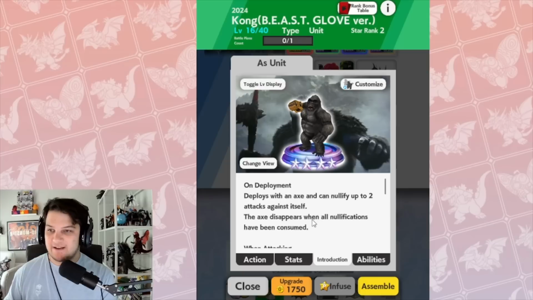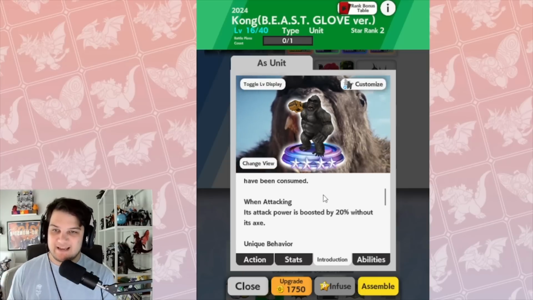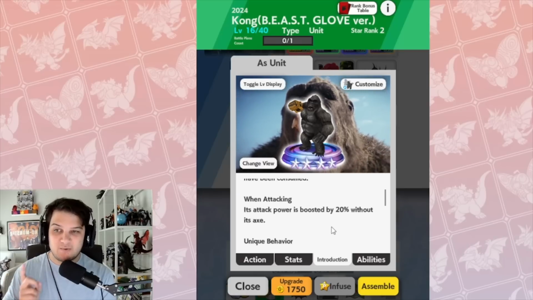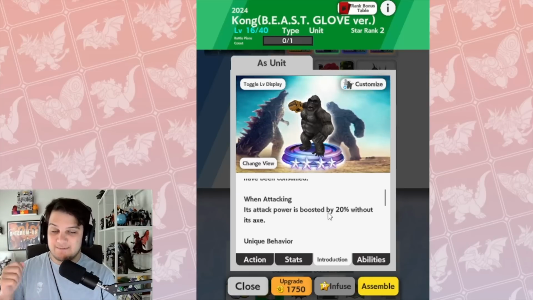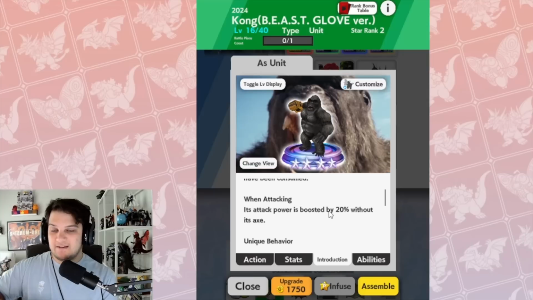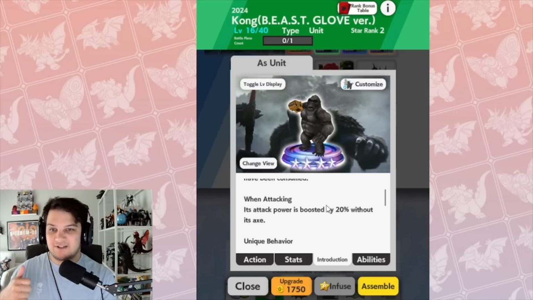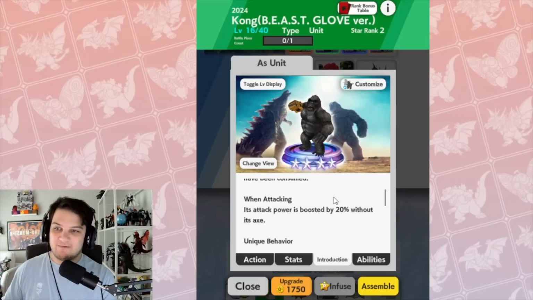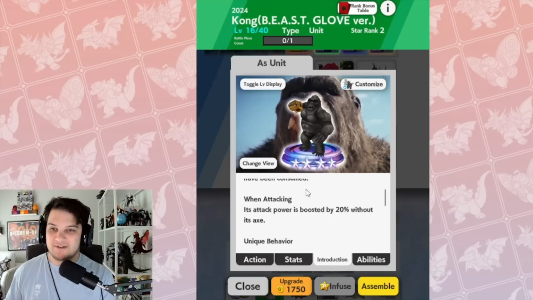When the axe goes away, he can't block any more hits. As long as he has the axe, he can block twice. When attacking, his attack power is boosted by 20% when he loses the axe. So, that axe, he blocks 2 hits, the axe goes away. To mitigate that axe leaving, 20% increase to his stat, or to his attack. I wish Jet Jaguar Singular Point had something like that. Oh well. This is just a better version of Jet Jaguar Singular Point.